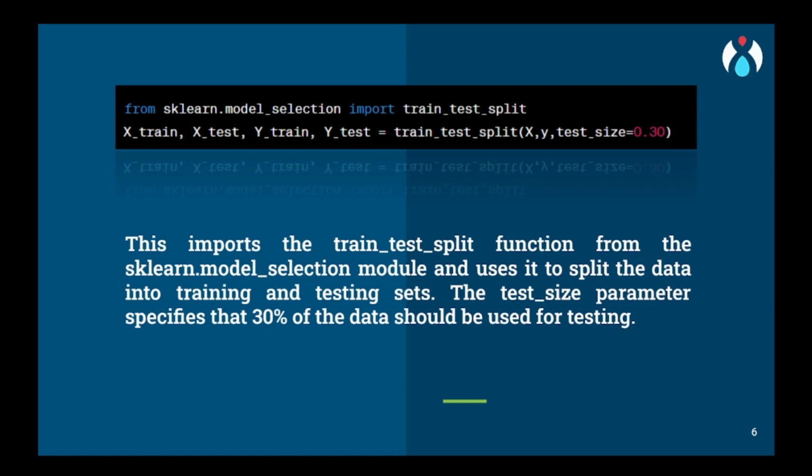Now since here you can see that the testing size is only 0.30, this suggests that 70% of your data is used in training the model, and the rest 30% is used for testing the model.